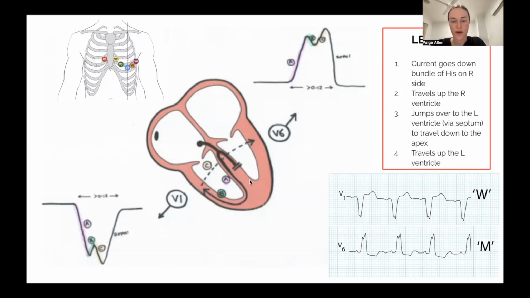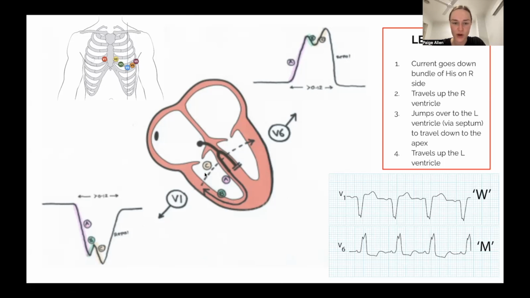So in that case, the way that the rest of the left ventricle gets depolarized is via the signal coming from the right. So the signal goes down and then it actually jumps across, like where that dotted arrow is, to be able to depolarize the left-hand side of the heart. So because of this, you see that V1, which again we know is like over on this side relative to the heart, is going to be having a negative deflection as the current's going down because it's going to the kind of like the wrong side. It's going to have a positive deflection as it's going back towards that V1 lead, where you think about where it's actually located on your chest.